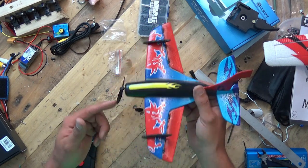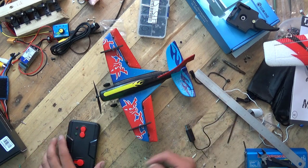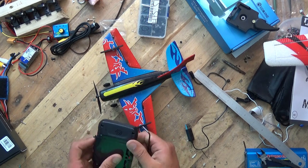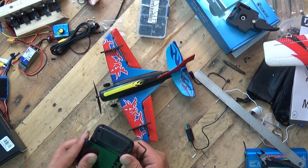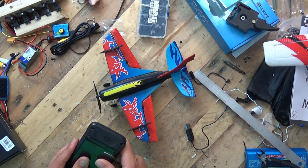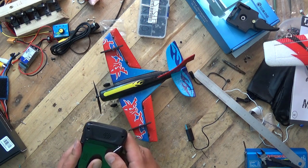Again, thinking about this aloud, it's obviously a toy, there's no choice about it. The transmitter is just cheap plastic, isn't it? Push the button on the back, and we need 4 AAs to go in the back. Actually, I'm going to go and rustle some of those up. I do need to put this on charge as well for a while. By the way, in all seriousness, I will be putting this on charge. Quality lid. That did go in there so well. Not!